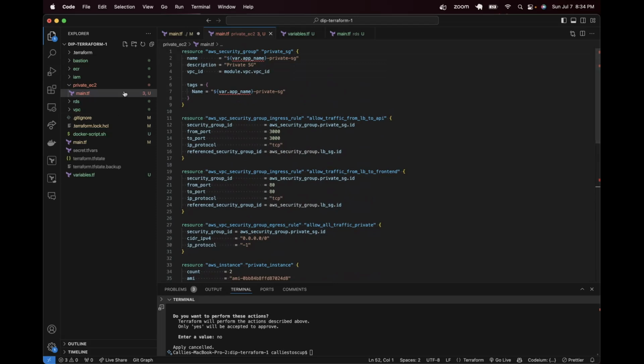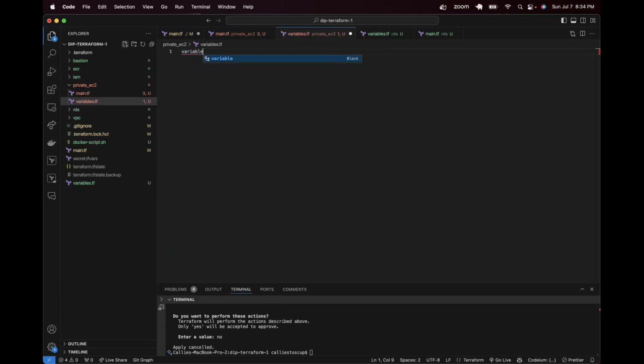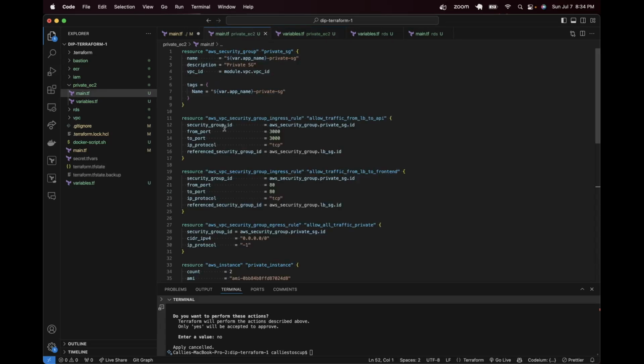So the first thing that stands out, like the rest of them, is going to be this app underscore name. And that is going to be type string, description, value of app name. That's fine. All right, so that's fixed. So now you can also see here, let's go ahead and get rid of some of this.